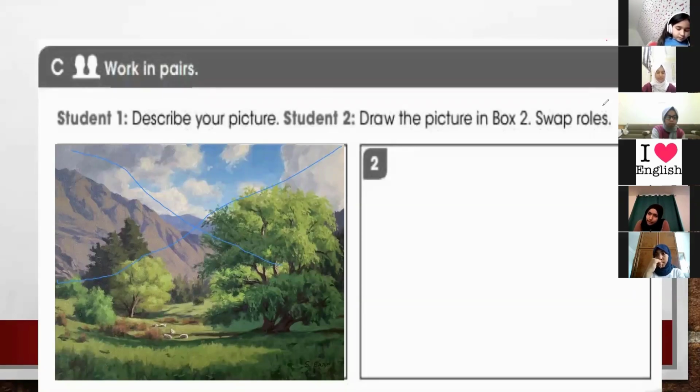Now show us Fatima's picture. Is it close to what you said, Fatima? Yes, very nice. So this is our exercise. You have to draw something in A, and describe it to another student, and the other student will do the same. He will draw something and describe it to you, so you will draw the other person's picture in number two, and you will draw yours in A or one. Now we will move to the next section.